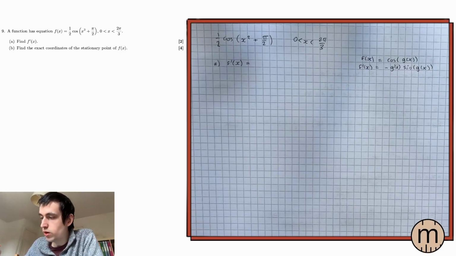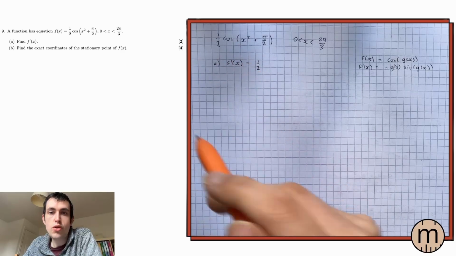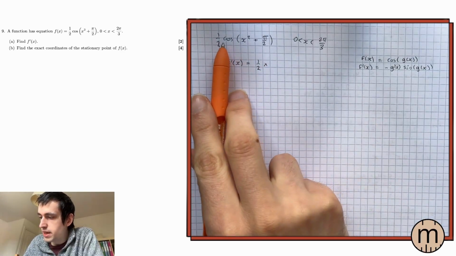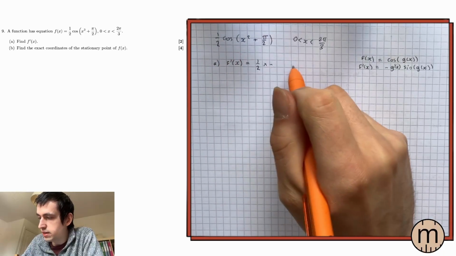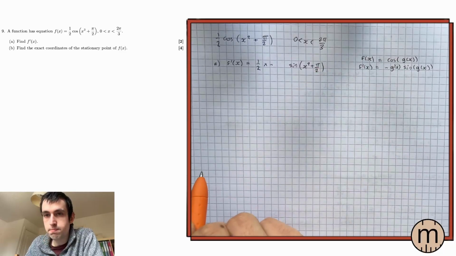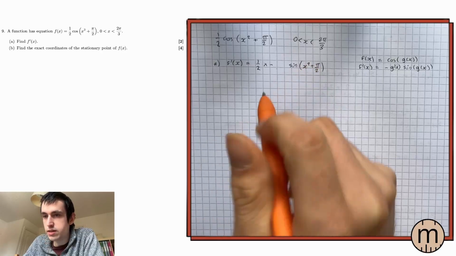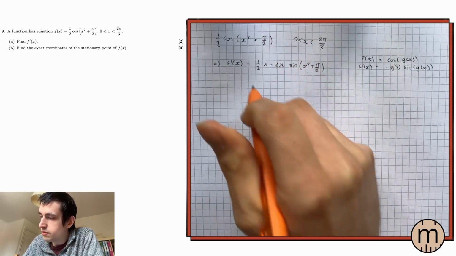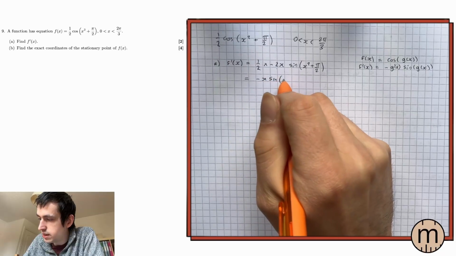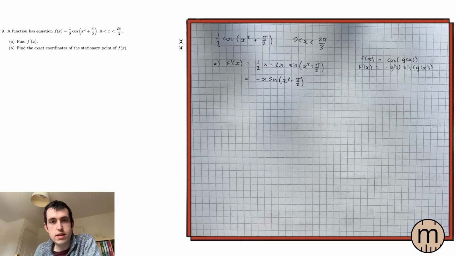In the way I'm going to do it, I'm going to say the half is a half. That's not part of the function, that's just a constant on the outside. Then this cos is going to change to minus sine. And the inside, I'm not going to change it, the u. What am I going to put here? I'm going to put the derivative of the inside. The derivative of this is just 2x. Neaten it up slightly, divide the 2 and the 2, you get minus x sine x squared plus pi over 2. Using that mini rule, you get to the answer nice and quickly.